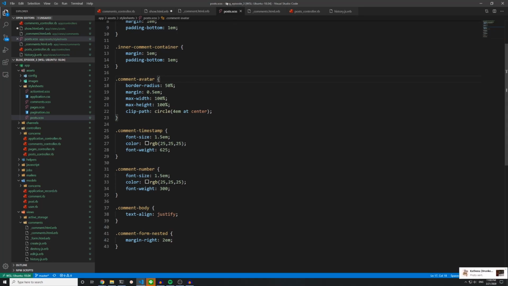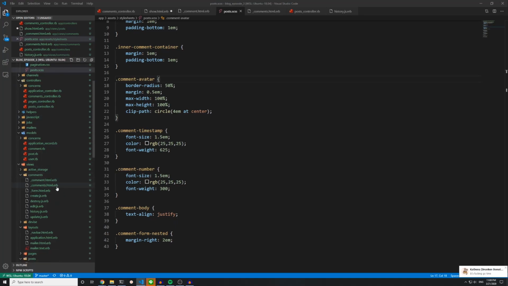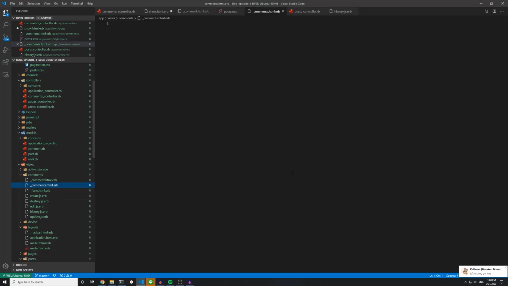So we can go back to our safe space of creating Rails content. The next thing we have to do is this comments.html.erb partial. So let's come over there. And for here, we do have quite a bit of code to go through. So let's get started. We start with a row. We create a column-3 inside of it. And then we create another row inside that.